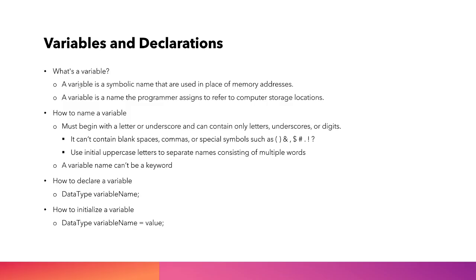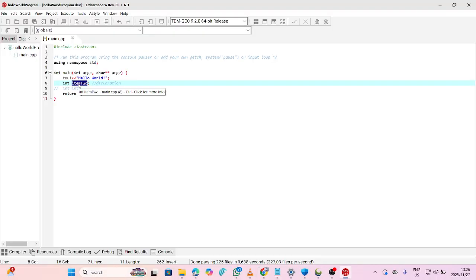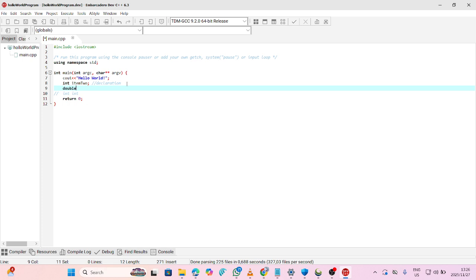Okay, how to initialize a variable. I didn't put initialization in my content, but I prefer that you understand the difference between declaration and initialization. All right, here I just declared a variable, and here I can just initialize a double called money, and then I'll be saying, yeah, let me say 50 cent.